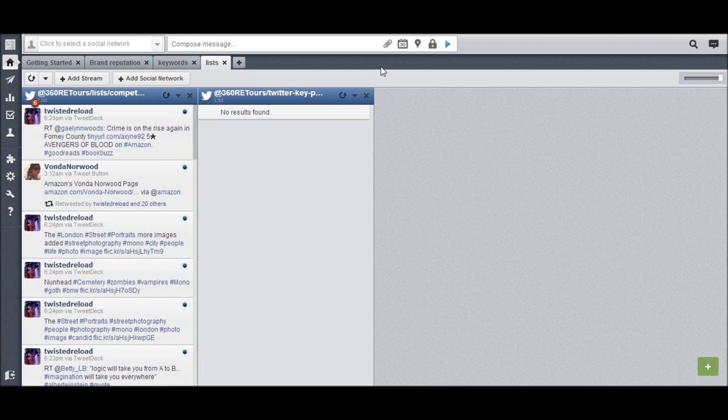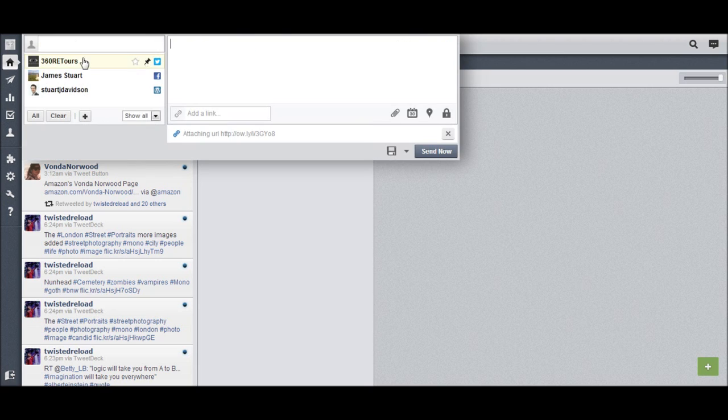So now that you've got your tabs set up, you'll want to create and schedule some content. If you click on the compose message box, it'll expand, and you'll see on the left your social media profile list and the editor box on the right. So let's say we want to create a sample piece of content for all three of our social profiles we've integrated. Let's write a sample post.